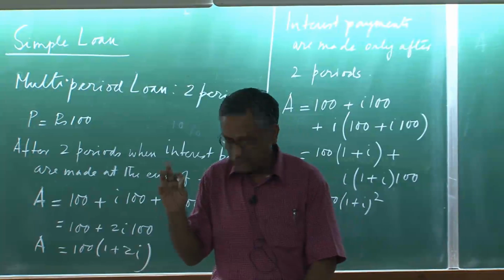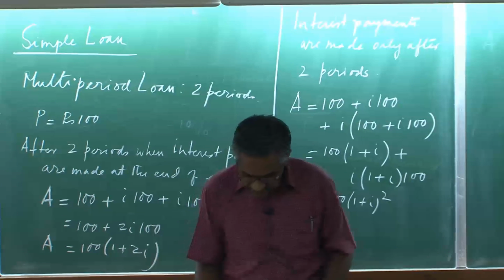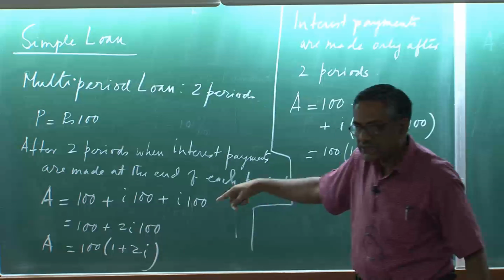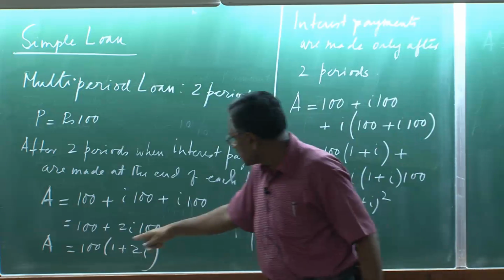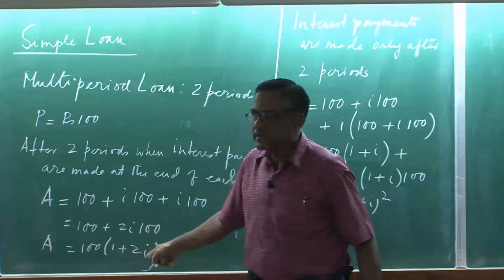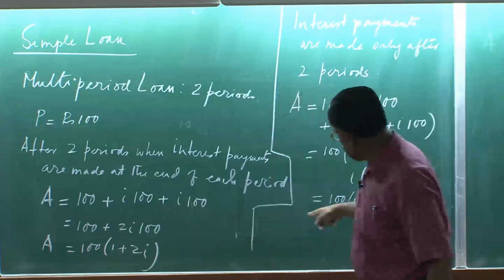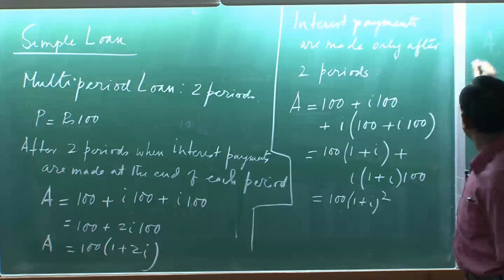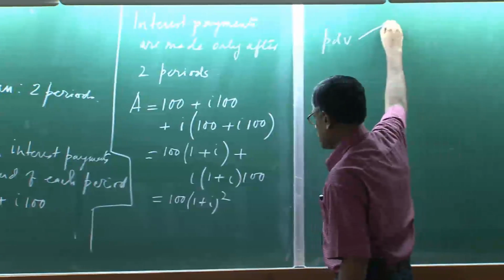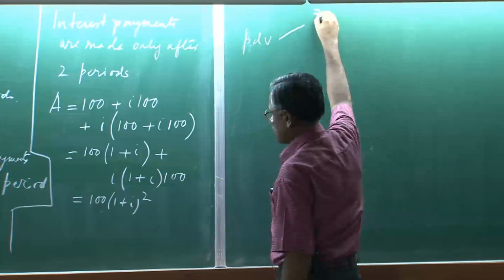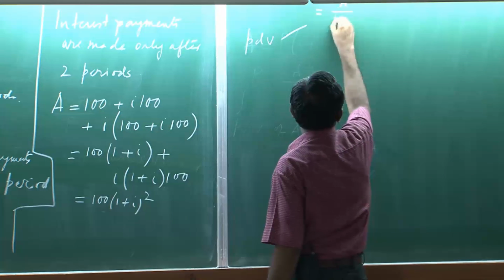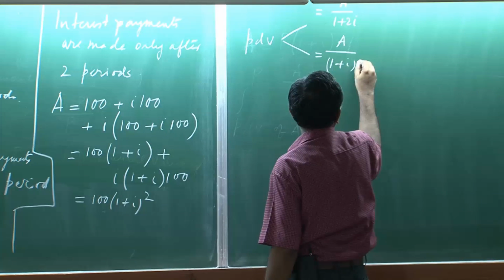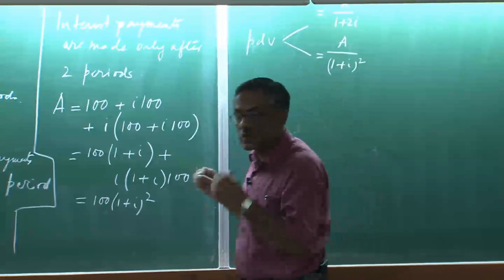Yes, you want to ask me something? No. Okay. So, now the question is, you can see from these formulas, these hundreds that stay outside, depending upon the formulation you are using, the present discounted value in one case will be A over 1 plus 2 I, 100 is equal to A over 1 plus 2 I. In another case, this 100 is say P, present discounted value, 1 plus I square. So, the PDV value can be of two types. One is PDV is equal to A over 1 plus 2 I. In another case, it will be equal to A over 1 plus I square for a 2 period loan.